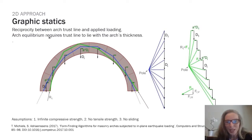We wanted to find out how we can design arch and shell forms that would resist earthquake loading even better. To establish the appropriate form, the equilibrium of the arch can be visualized as a thrust line, a theoretical line which represents the path of the resultant of the compressive forces through the arch. Moseley stated that for a compression arch to be in equilibrium with the applied loads, there must be a line of thrust that lies entirely within the thickness or the cross-section of the arch.